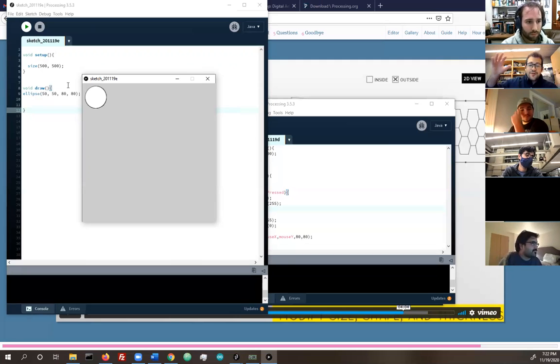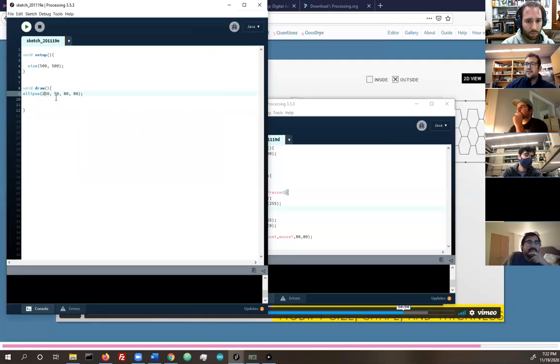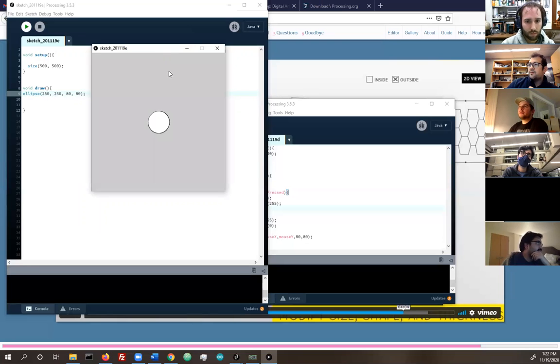Awesome. So there we go. We clearly have a drawn circle on a background, but it's not really interactive. It's not really doing anything. We could definitely change the location by making this 250 and 250 to be right in the center. So if we hit stop and then run again, we should have the screen come up. You should see that the circle has now moved to the very center.